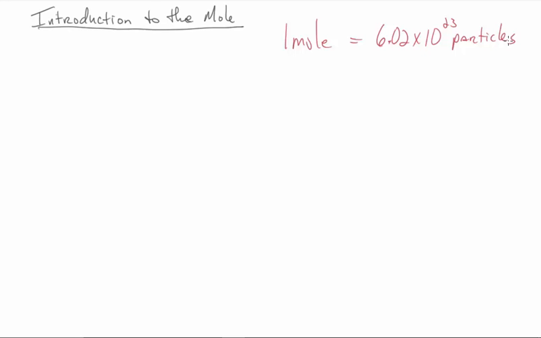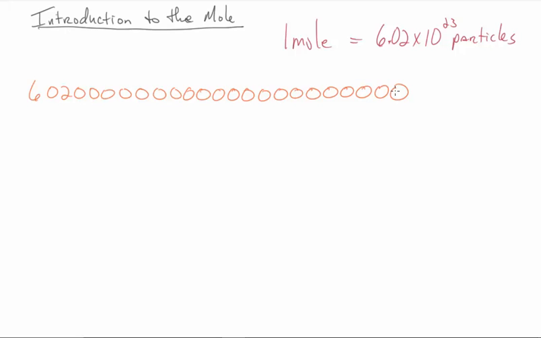All right? And then let's just give you an idea of what this number actually is. So this is 6, and then 1, 2, 3, 4, 5, 6, 7, 8, 9, 10, 11, 12, 13, 14, 15, 16, 17, 18, 19, 20, 21, 22, 23. All right? And so if you actually look this number up, I think it's 602 decillion. I bet you've never heard of the number decillion in your life, because I'd never heard of it until I looked it up, right? I've heard of a billion, I've heard of a trillion, I've heard of a googol, but I've never heard of a decillion, and that's actually the size of what this is.